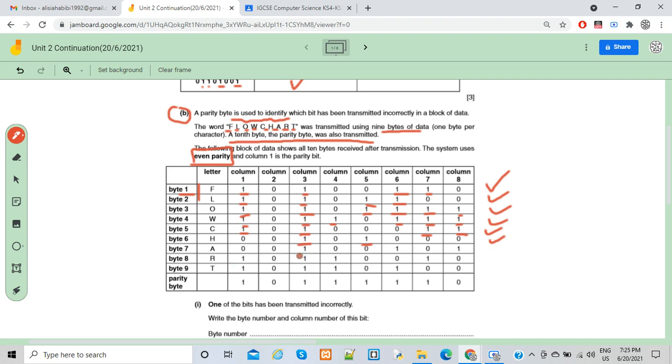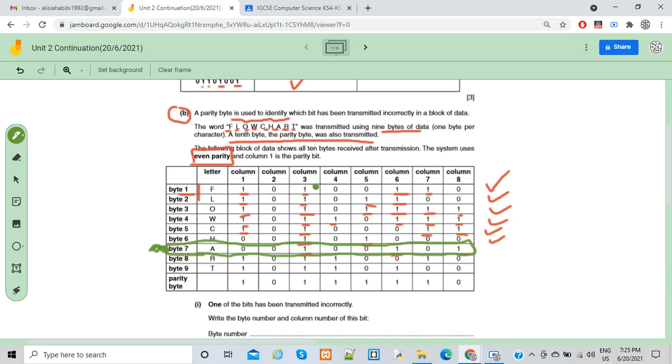We go to byte 7. We get 1, 2, 3. We immediately know that there's a problem here. So byte 7, let's mark that with another text color. There is an error that must have occurred on this line, because we count the number of ones to be 3, which is odd, not even. So we know that there must have been an error during transmission.